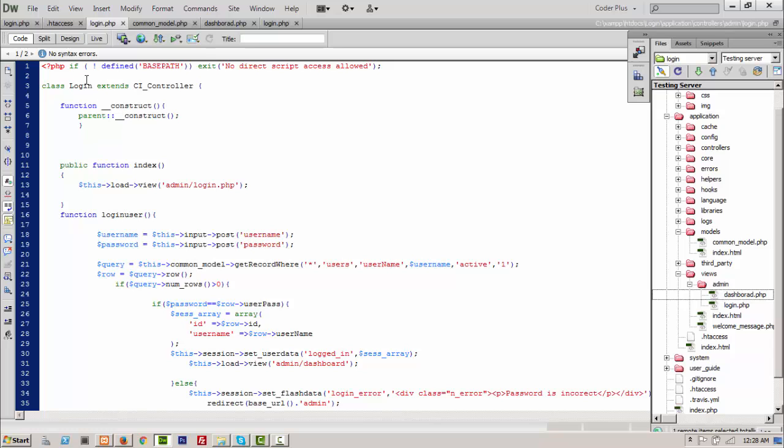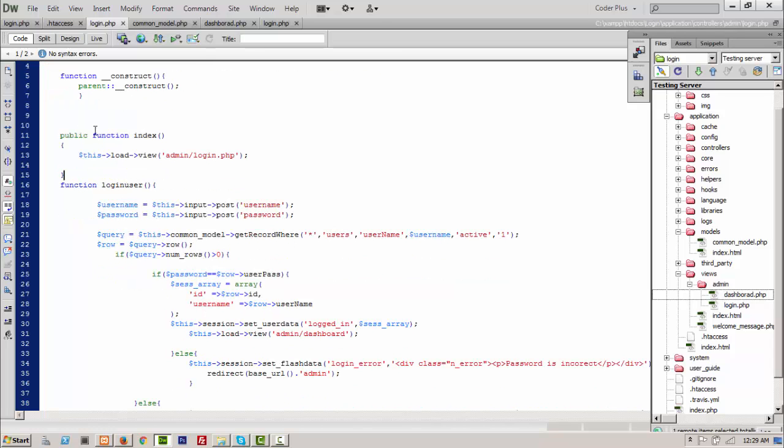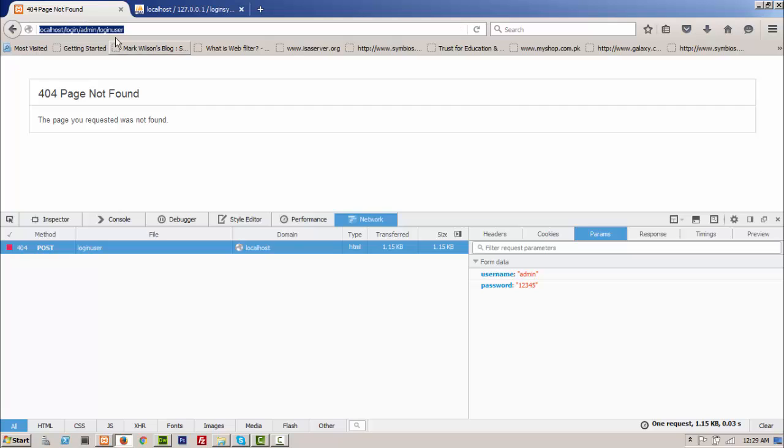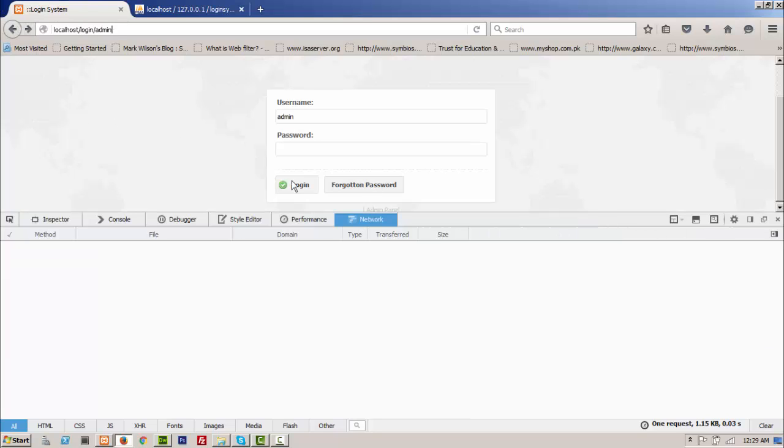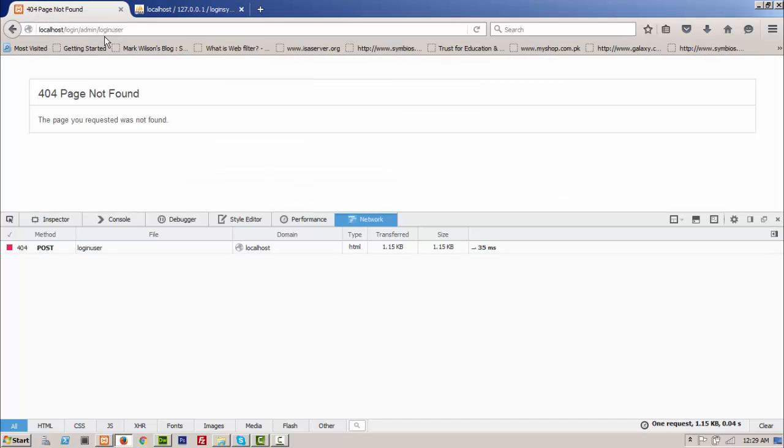This is our controller and this is our method, and under admin there is a controller, and under the controller there is a method. So I think there is no controller. When the form submits data to the controller, it's only sending data to your method which is under the controller.